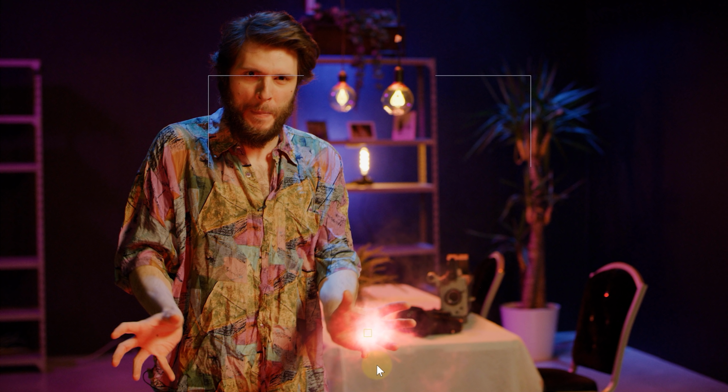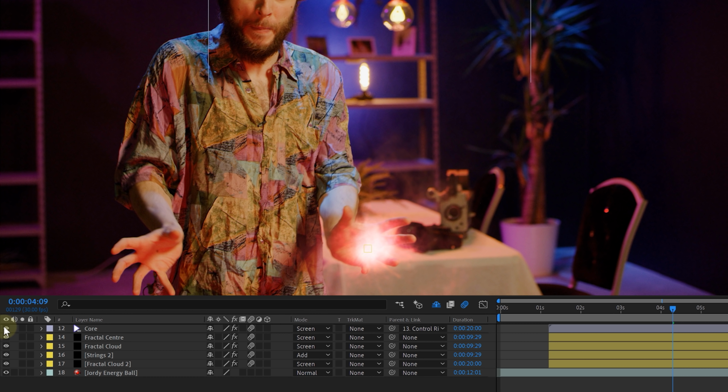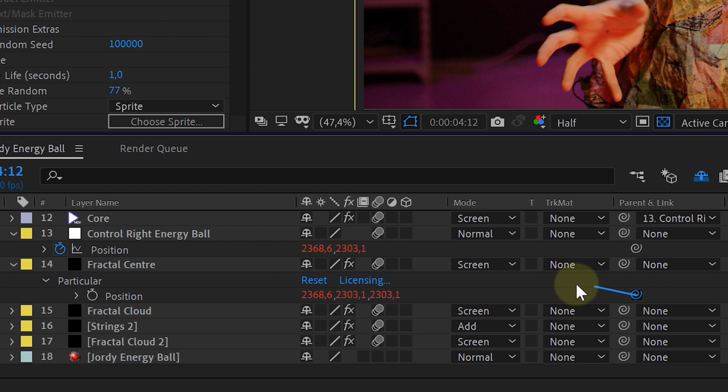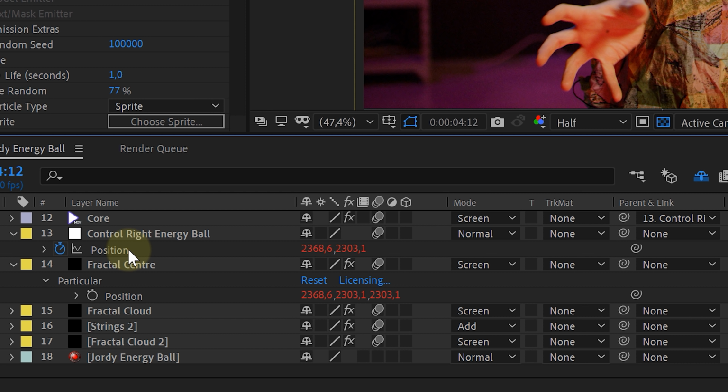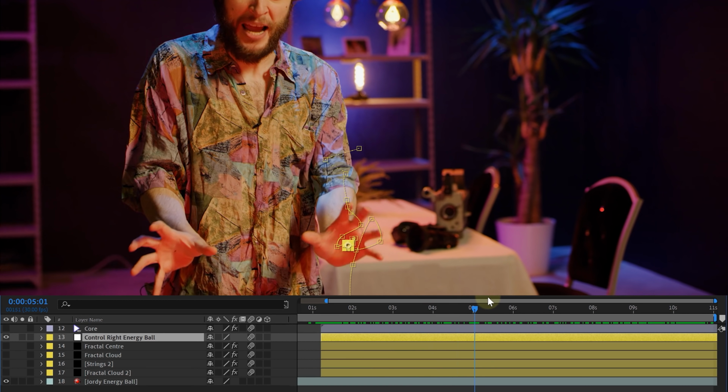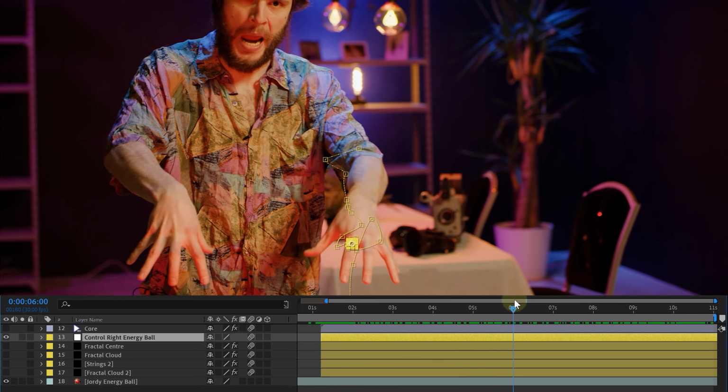Now, I already told you that I used Particular for my energy clouds. I just made multiple clouds that all look different. Some were bigger and some were brighter. This way I had more options of blending stuff together, creating the perfect look I want. Then when I had my energy cloud, I parent this to a null object. This null is my cloud controller and will determine the movements of my cloud. So I just hand animated this null to follow along with Jordy's hand.